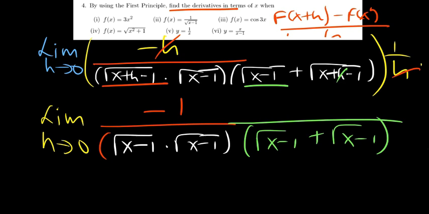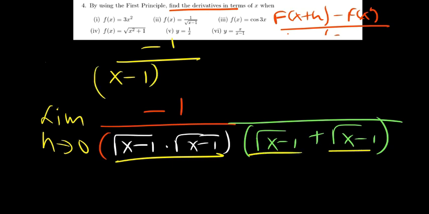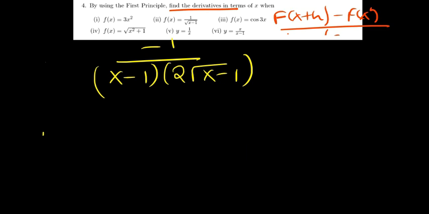So what do we have at this point? At this point now we have negative, let me simplify everything. So we have the limit as h approaches 0, and then you have negative 1. In fact, the limit can now disappear. So we have negative 1 remaining on top. And then on the bottom, this times that will make the square root disappear. So we just have x minus 1 in the first bracket. In the other bracket, this plus that will be 2. So that's a 2 of those coming twice. Everything else has disappeared.